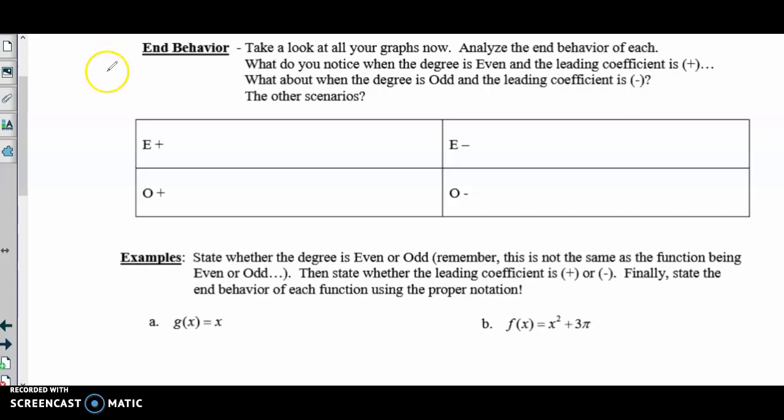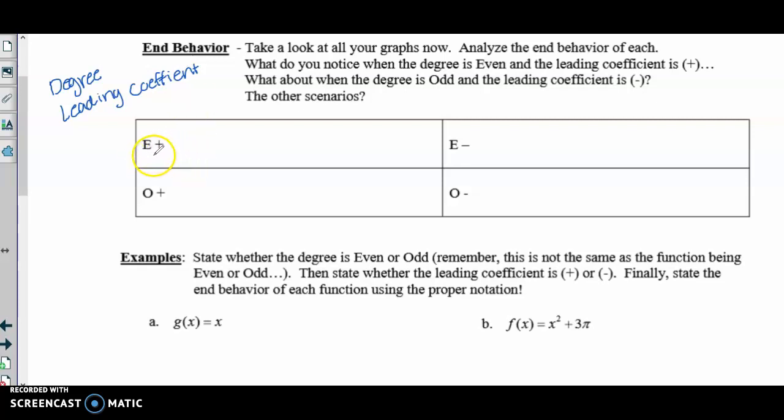Okay, so as you did that activity, I hope that you noticed that you were looking at two different things. You were looking at the degree. Remember, the degree is going to be the highest exponent, and you were also looking at the leading coefficient. Now, what the degree and the leading coefficient are going to tell us is what the ends of the graphs are going to look like. The middle could be crazy, it doesn't matter, but the degree and the leading coefficient are always going to tell us what the ends look like.